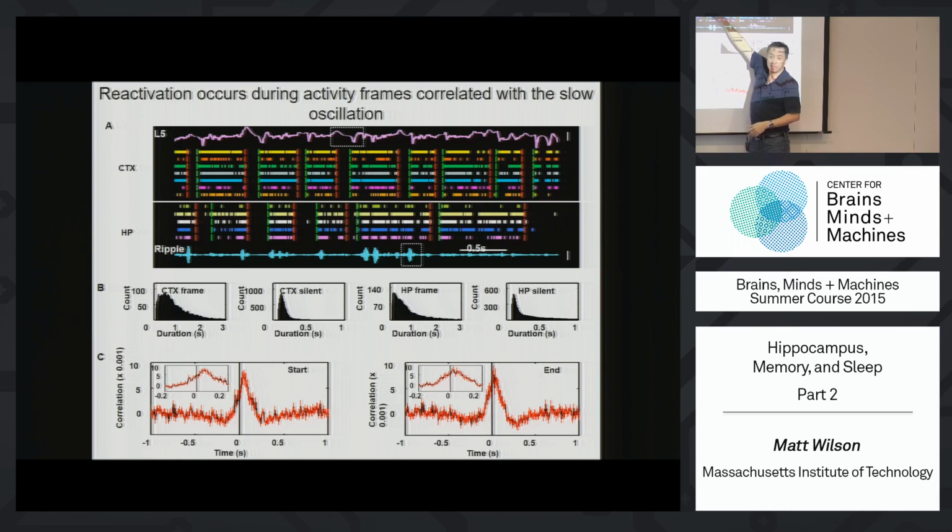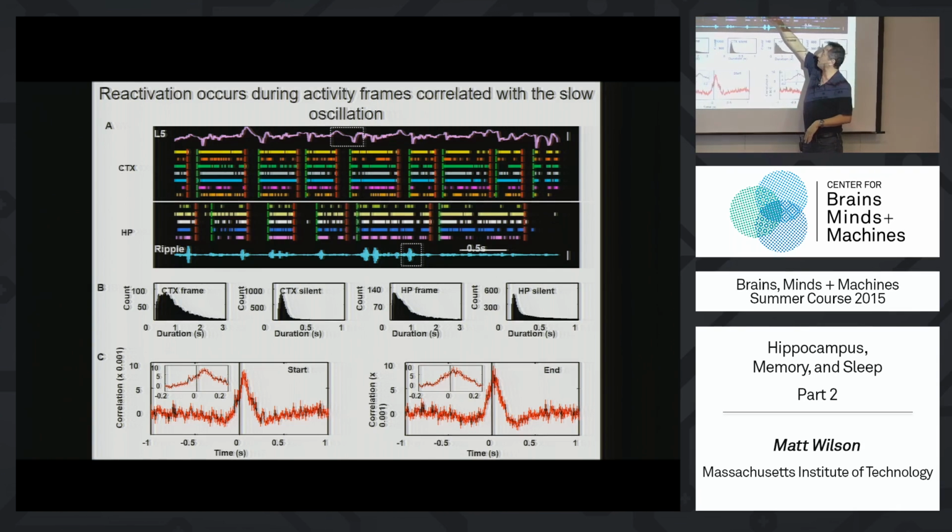Every half a second to a second or so, many cells will become active, then they'll all be shut off, then they'll become active again. So you're flipping between these up and down-like states. And if you look at these up and down states in the visual cortex, and you look at similar activity in the hippocampus, you see these up and down-like states in the hippocampus as well. But you'll notice that the up state in the neocortex leads the up state in the hippocampus. So neocortex first, then hippocampus. Neocortex, hippocampus. Neocortex seems to lead.